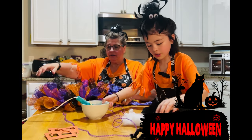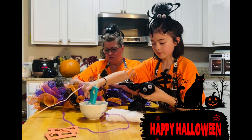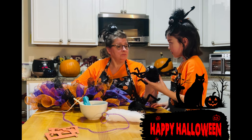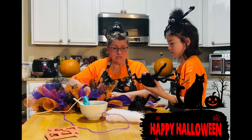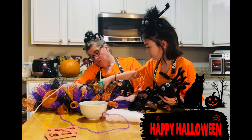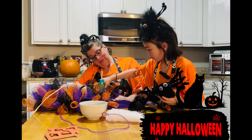Is it okay if I start with Charlotte? Yep, so what I'm going to have you do is put some glue onto... Are you listening? Hold on. No. Because if you put hot glue on this, it's going to make that glue melt and your legs are going to fall off. So you have to put the glue onto here. Put the hottest glue right into the middle. I'm trying not to burn anything. You're doing good. It has to be a great big glob, like a big circle, like a quarter.